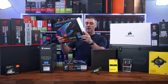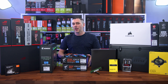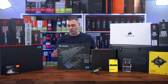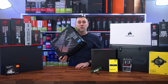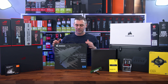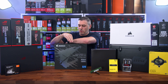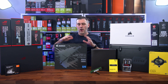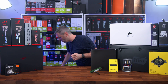The Z690 Aorus Master is just absolutely ridiculous in terms of features. It's got 10GbE, PCIe 5.0 x16, and more NVMe slots than you can shake a stick at. If you want to go even further, that's where the Z690 Aorus Extreme comes in. Again, this weighs an absolute ton and that's just the accessories — the board's not even in there. It is going to be on the expensive side, but you'll see why when you watch our video or check the full write-up preview on E-Technics.com. In terms of aesthetics, it looks absolutely amazing.